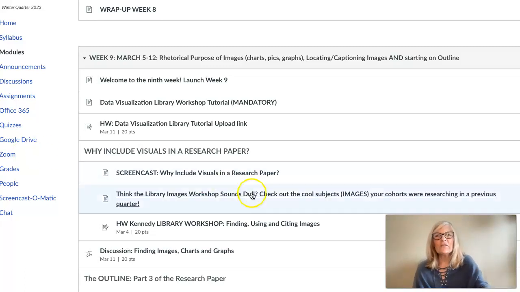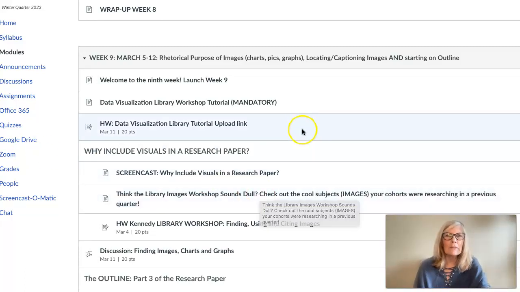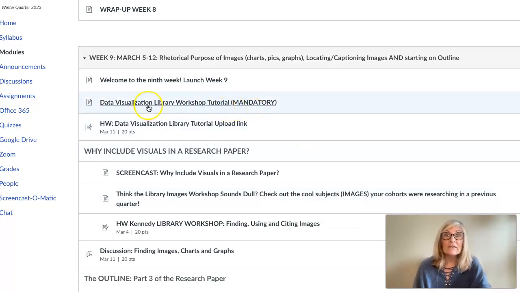So you do have 2 different library workshops this week. One is a data visualization workshop. In this tutorial, the instructors teach you how to identify data sets and then what's the best way to display them in a paper.